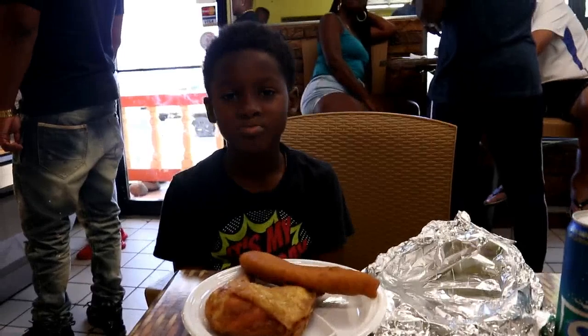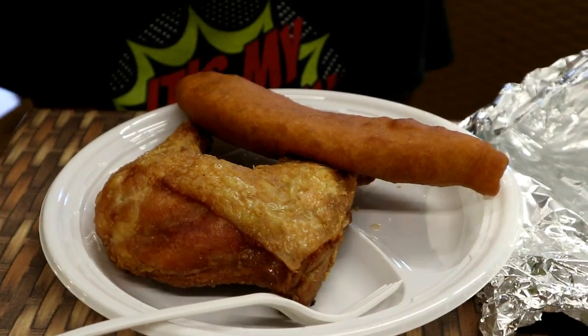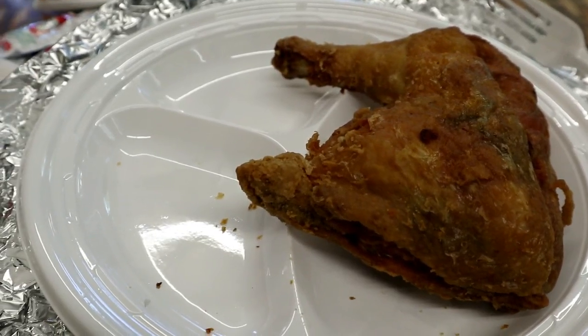So my grandson, he had a saltfish patty and a piece of chicken, as you could see, and I had a piece of chicken, what we call leg and thigh, but they call it a piece of leg. Right, and this section here, I really was hoping to do a review when I played the clip. There was no audio, so I'll do my review here.